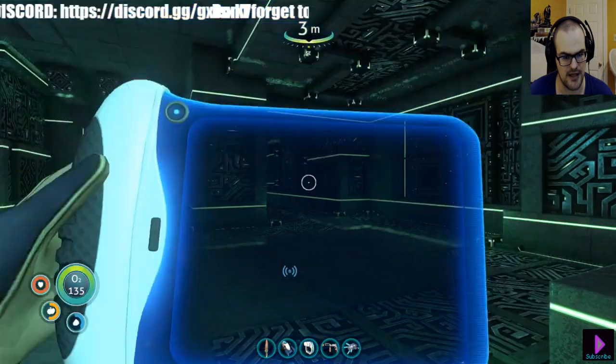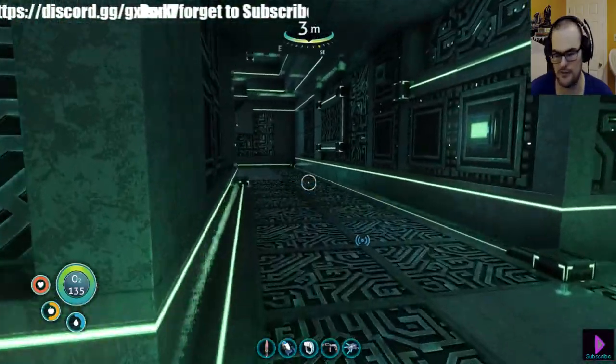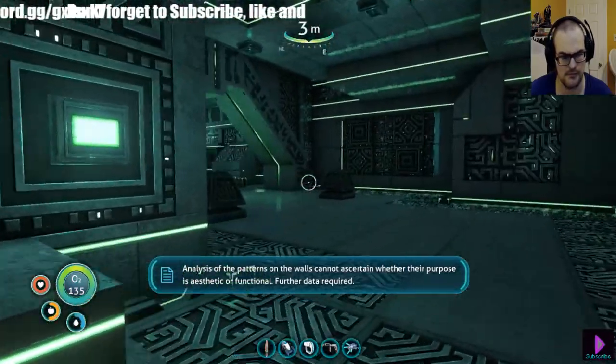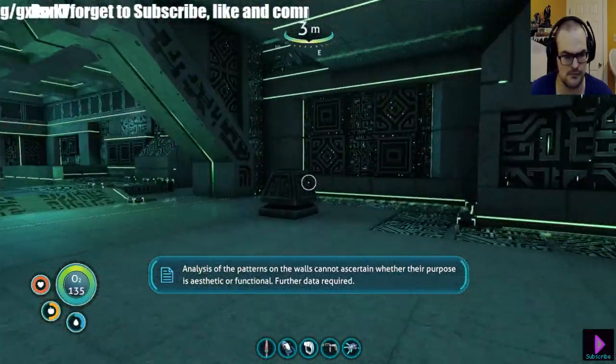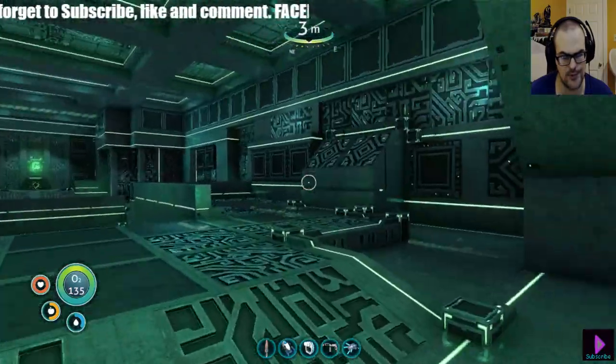High capacity alien energy source. Analysis of the patterns on the walls cannot ascertain whether their purpose is aesthetic or functional. Further data required.